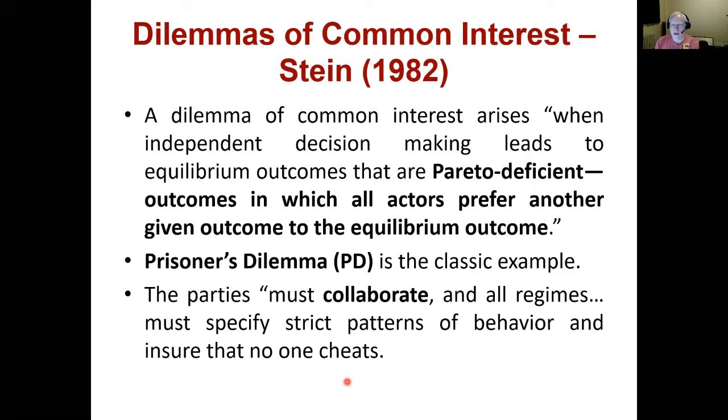So if the other side's going to be cheating, I know about it in advance, and I could adjust my behavior accordingly. Or things like strong punishment. If they cheat, I have a recourse where I can punish them. I would still end up getting the worst outcome, but I could punish them in a way where I could recuperate some of that loss. Say it's an economic agreement where the other side cheats, and I lose a bunch of money. Well, I could punish them and recuperate some of that money. So that's what you need to overcome this. Anything weaker, say a forum where we could just share ideas, talk can be cheap, and so that may not be enough.